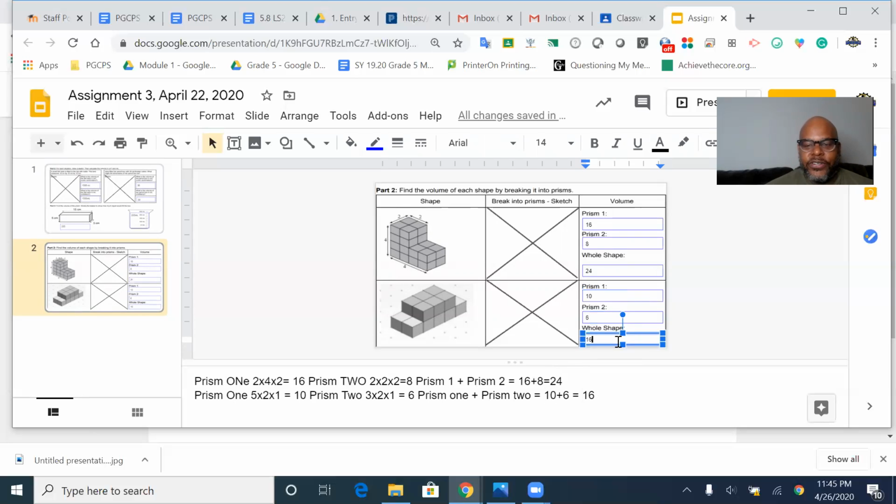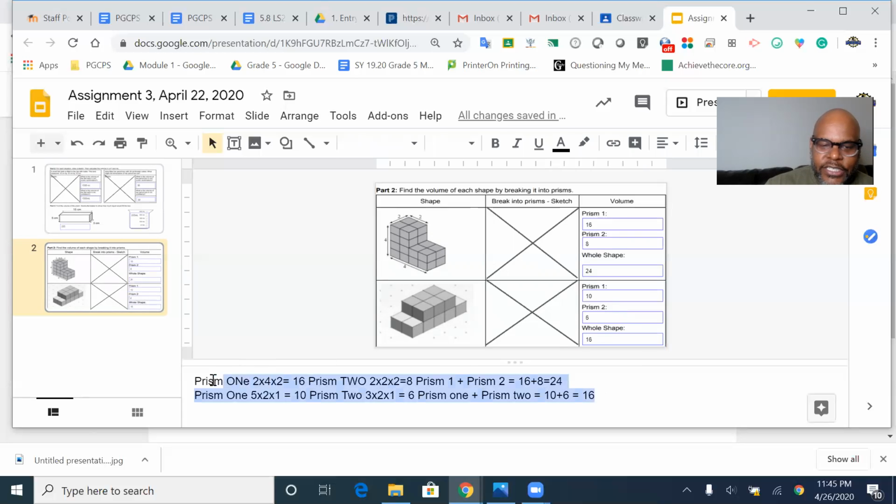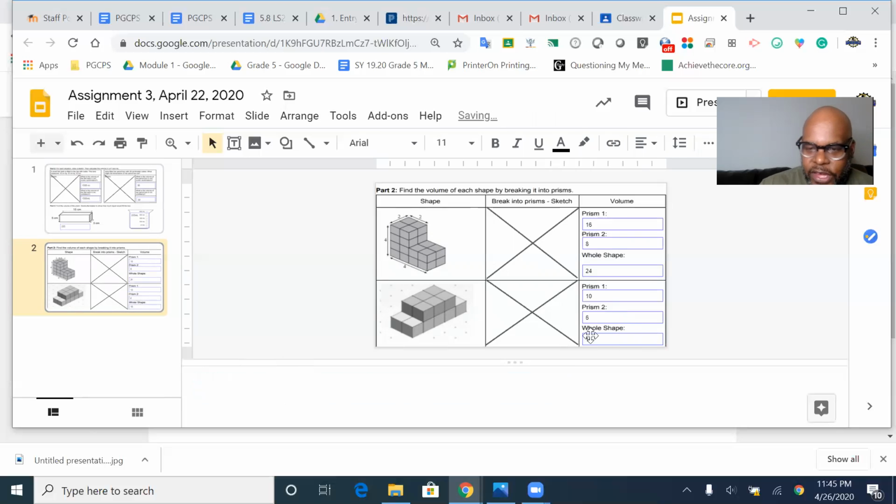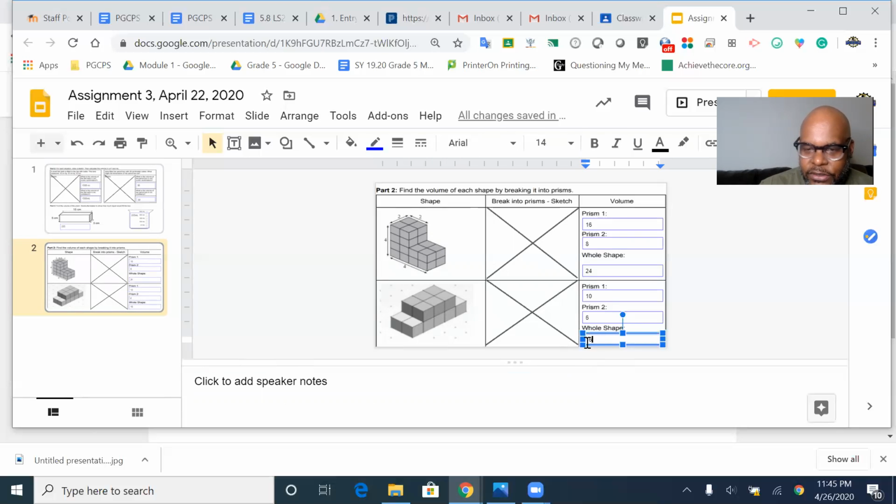Man, that's awesome. So I pray you were able to get those answers, because those answers are the answers for today. And before we get on to our assignment, I want to just review 2 more of these decomposing prisms to figure out total volume, right? That's what we're doing right here. So let me just erase these answers so that in case you haven't done it yet, you can go and do it and get some more practice.